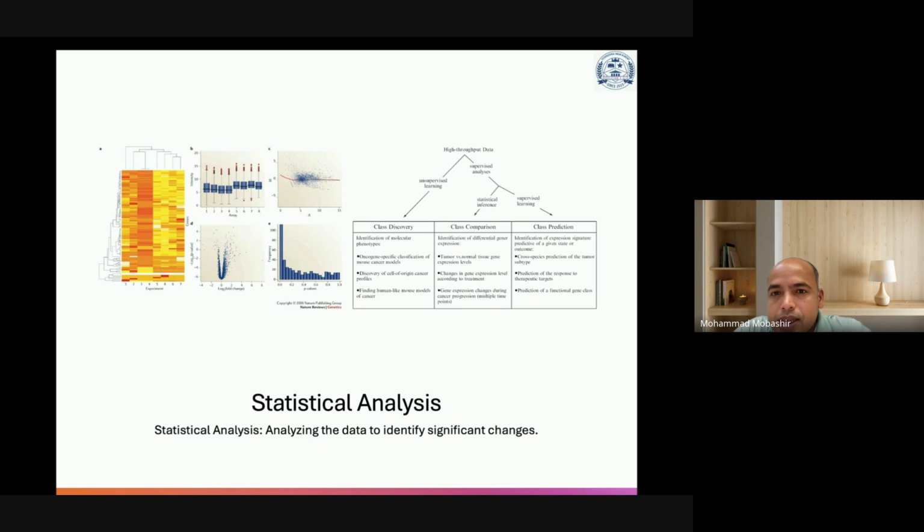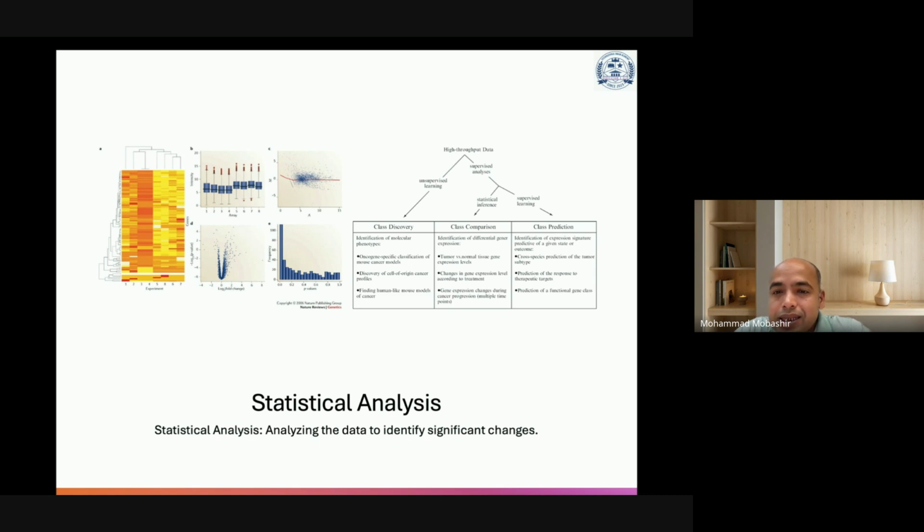In supervised, you could also go for a statistical inference, supervised learning. Class discovery, in case of unsupervised learning, here you could identify molecular phenotypes such as oncogene specific classification, discovery of cell of origin in cancer profiles, finding human-like mouse models of cancer.